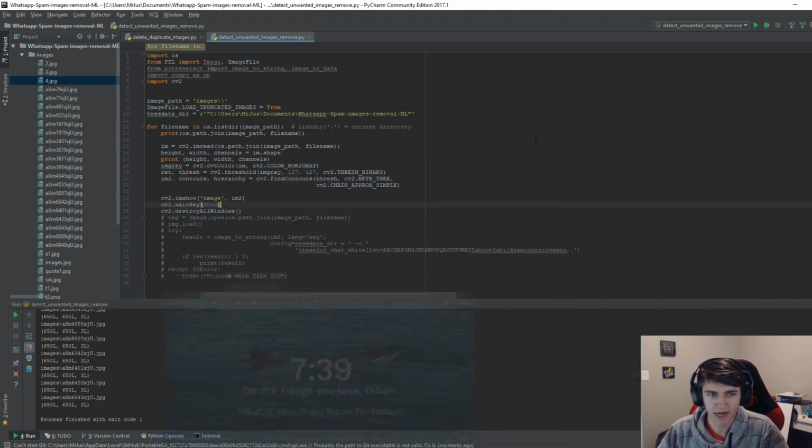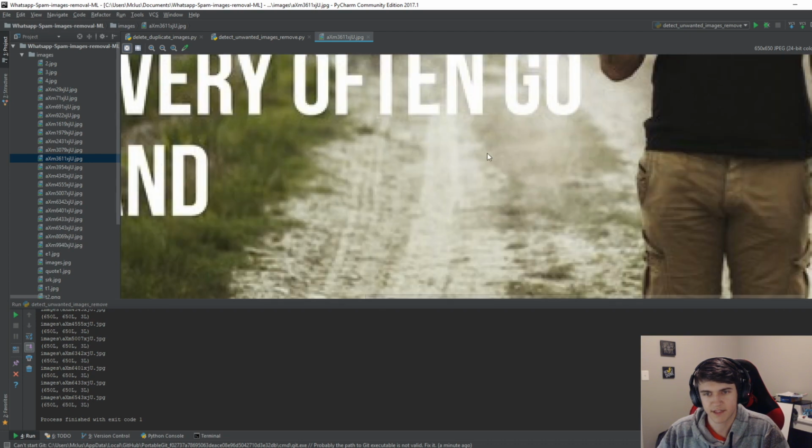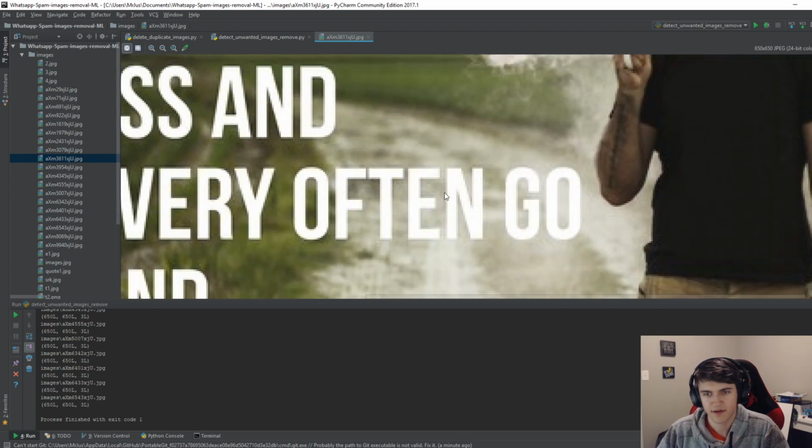I think a binary classification will sort of work here, because obviously this is not going to be perfect, but if we zoom in on the picture, you can see there are very clear, distinct lines for the text.